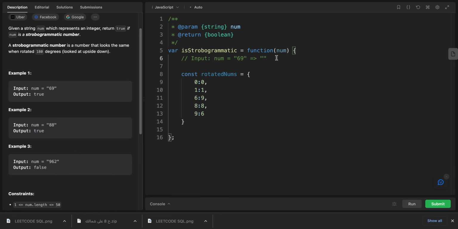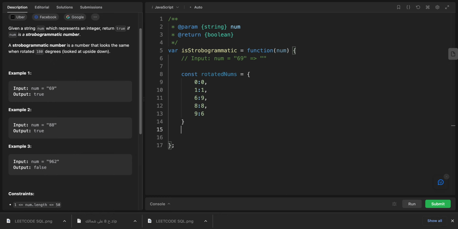We rotate the full number, so this 6 will be 9 and it will be first, and the 9 will be 6 and it will be first. So if we have these two numbers, we want to make sure that the left has the value of the right. If 6 has the value of 9, the left equals the value of 6, that means we can rotate.